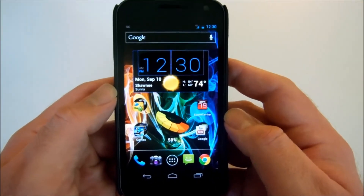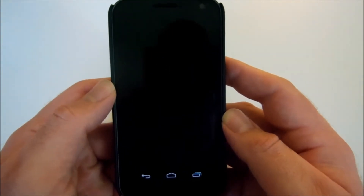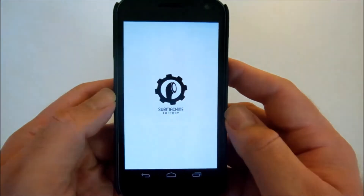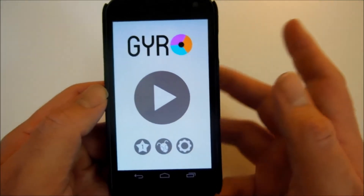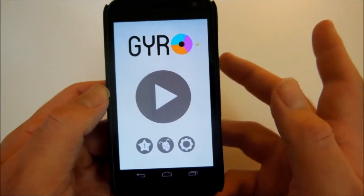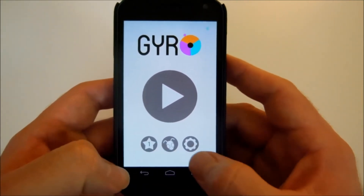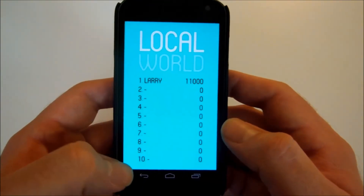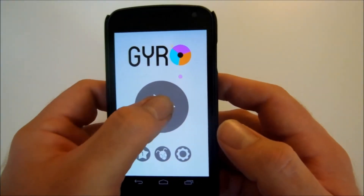Next on our list is going to be Gyro. This is one of those games that will have you screaming at your phone. I've only finished it once out of frustration, and generally I play this game when I'm trying to burn time when I'm in line or something like that. It's not a game I sit down and play religiously, but it's still fun. You do have a local leaderboard, achievements online, and settings. I have 11,000 points right now — see if you can beat that.